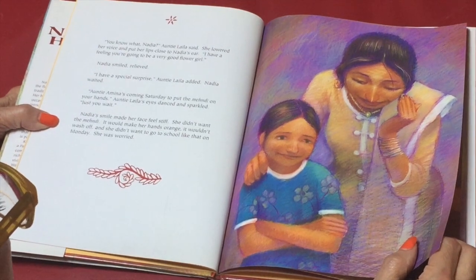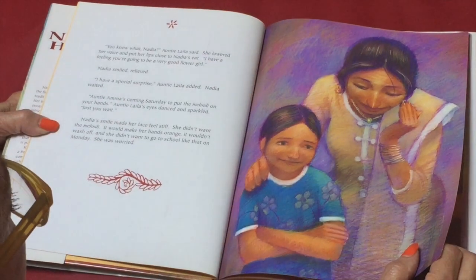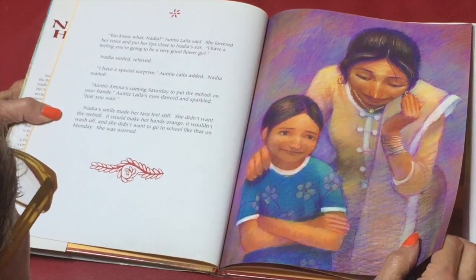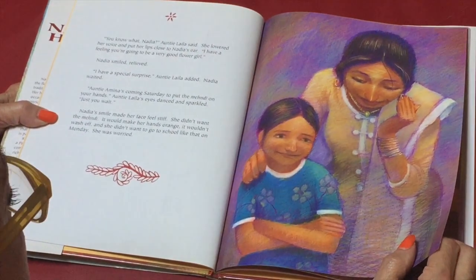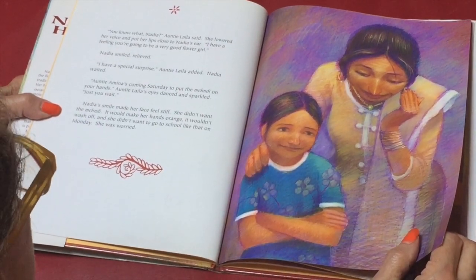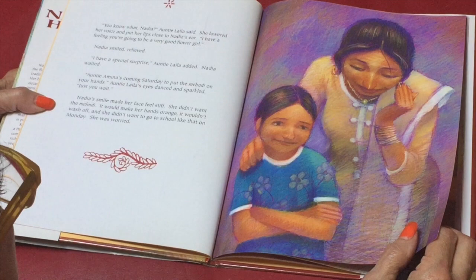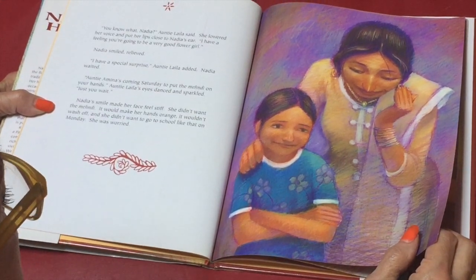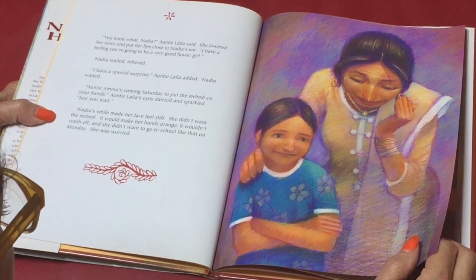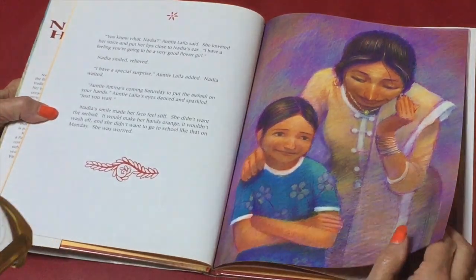"You know, Nadia," Auntie Lila said. She lowered her voice and put her lips close to Nadia's ear. "I have a feeling you're going to be a very good flower girl." Nadia smiled, relieved. "I have a special surprise," Auntie Lila added. Nadia waited. "Auntie Amina's coming Saturday to put the mehendi on your hands." Auntie Lila's eyes danced and sparkled. "Just you wait." Nadia's smile made her face feel stiff. She didn't want the mehendi. It would make her hands orange. It wouldn't wash off, and she didn't want to go to school like that on Monday. She was worried.